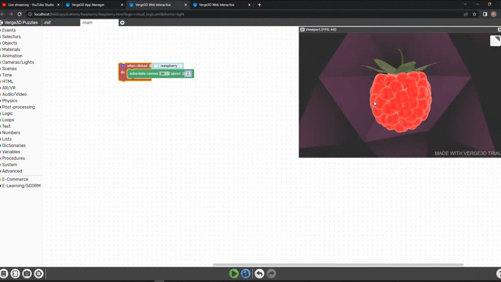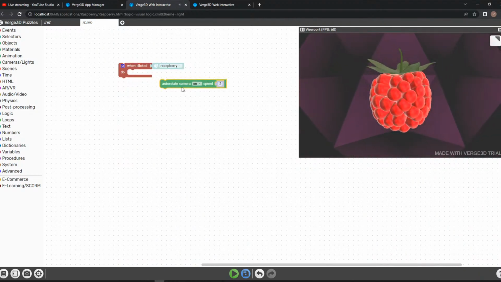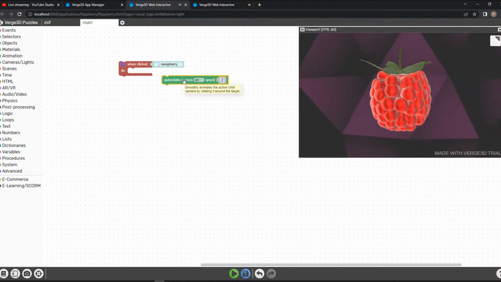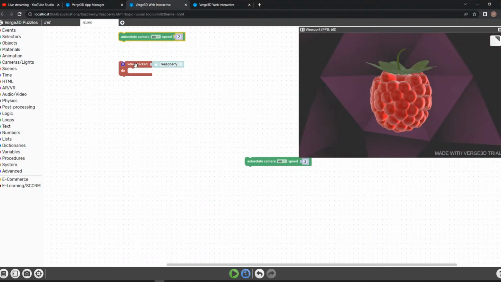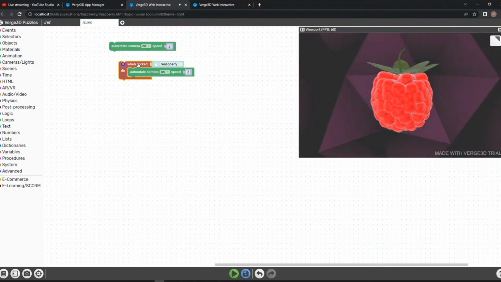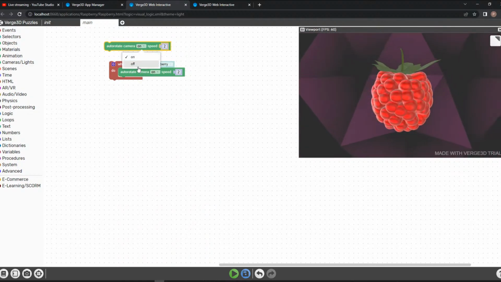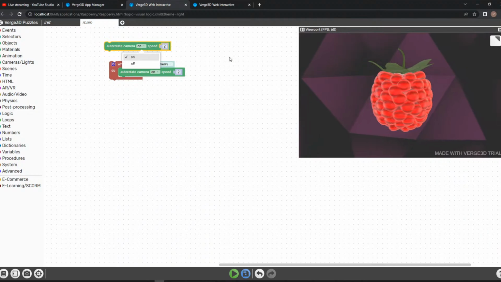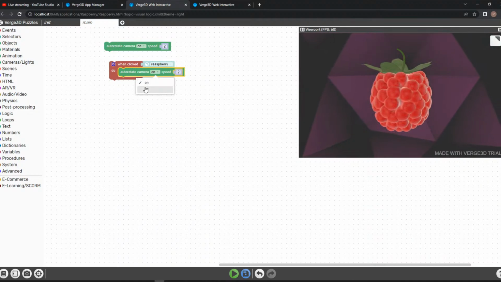I think we need to duplicate this one, so Control C and V. We have something that is going to continuously rotate, from the auto rotate it's turned on, speed is 2, and from the when click it's going to be not on, it's going to be off.